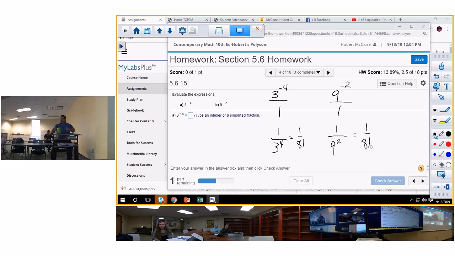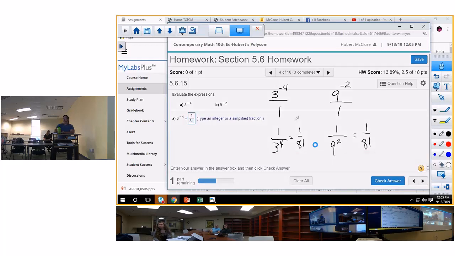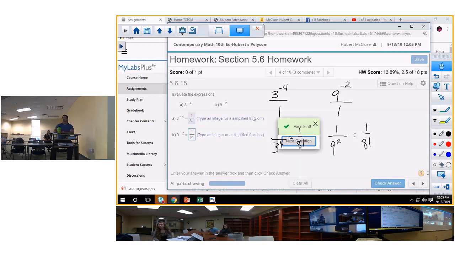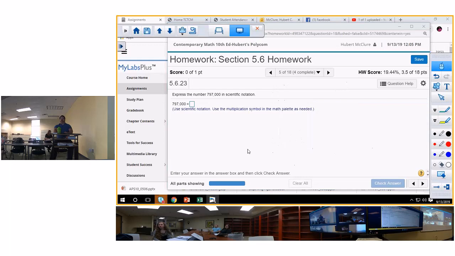Well, you retained it. That means you learned it. The things that you don't learn, you don't retain. You just regurgitate and then you forget it. That's the difference between learning and regurgitation, memorization. 1 divided by 81. And the next one is 1 divided by 81. Standardized test question, yes. These are the questions that you might see on a test. I'm not going to ask you a bunch of these, but these are questions that you should get right.